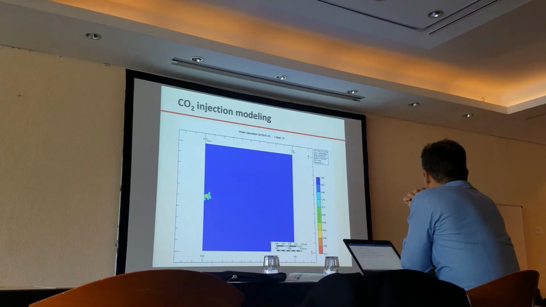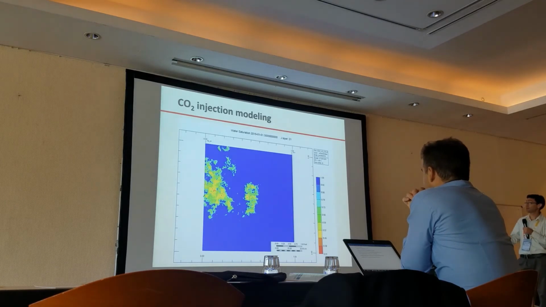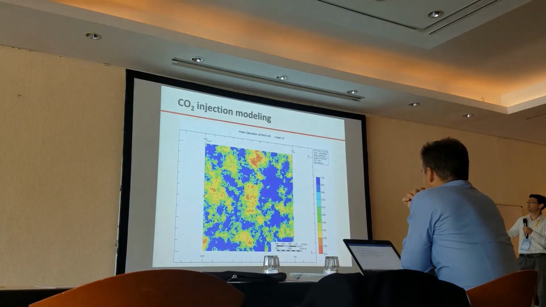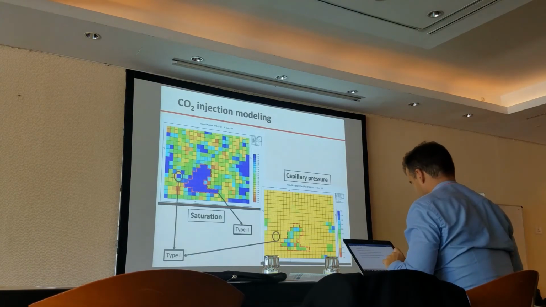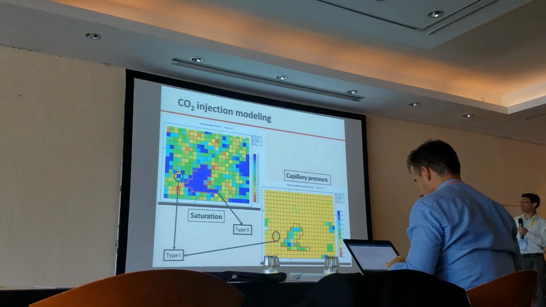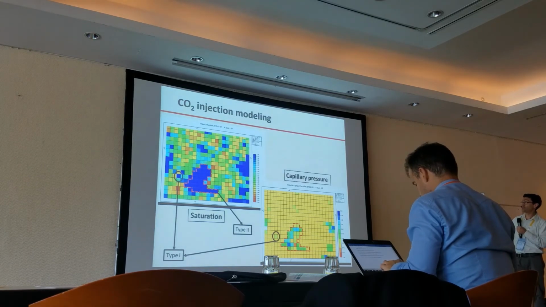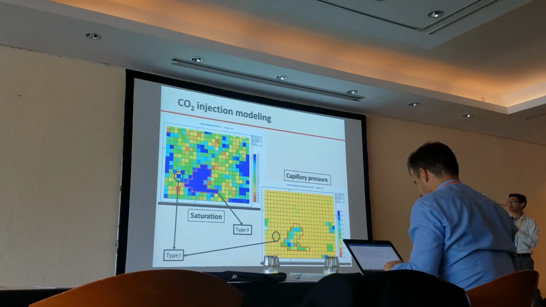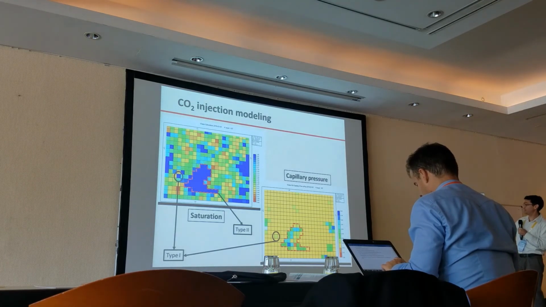I'll show the second one. Here it's even more pronounced, the impact of the capillary pressure effect. You get these blobs of the CO2, and you get trapped regions of water. So the mechanism here is trapped water. So you get water surrounded by CO2, and the capillary entry pressure of the water is large compared to the capillary pressure around the water. So the CO2 does not penetrate these blobs, again, because of the entry pressure mechanism. And that's what we're seeing here.